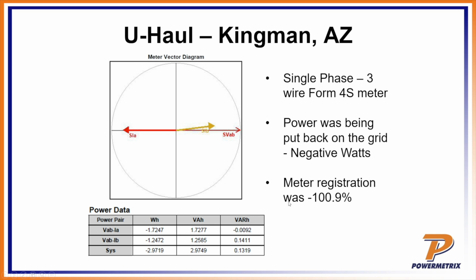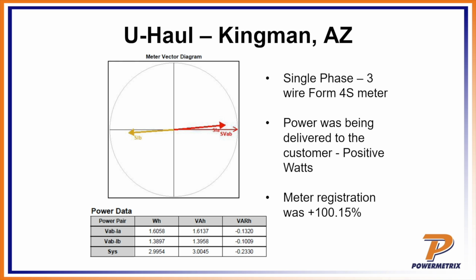But the main thing I wanted to point out was that negative sign, once again, is just a clue that this is a bidirectional site and that you've got current being received by the utility rather than delivered to the customer. This is the same site at night, and so what happened was the vectors turned back around to the quote-unquote normal direction. So you've got positive watts now. You see that down here in your power data, that we've gone from negative watts to positive watts.